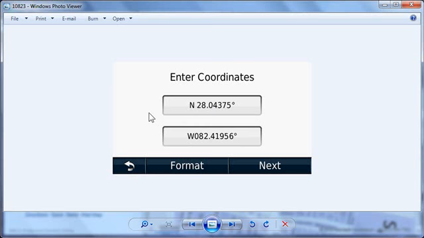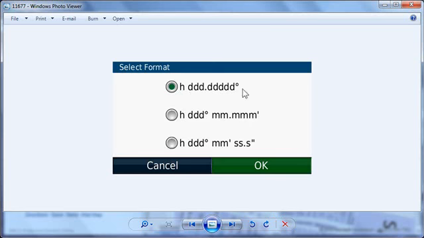So the first thing you would do, touch the format button and choose the top one, which is decimal. So you have direction, ddd.ddddd degrees, and this is decimal degrees, how Bing Maps shows coordinates and how Google Maps shows coordinates, which is why you would use this one.